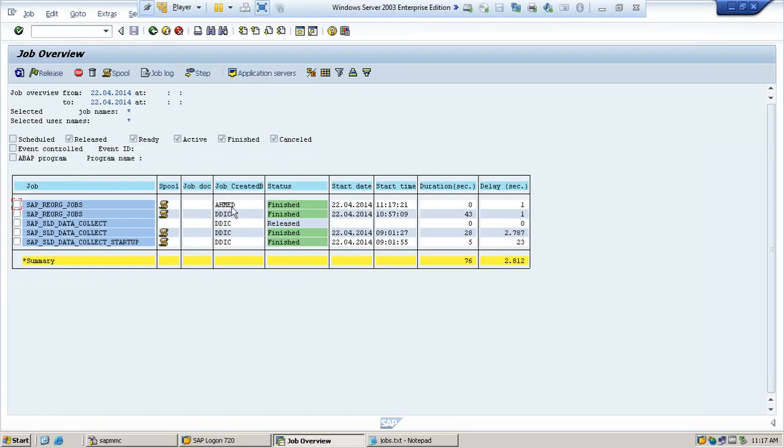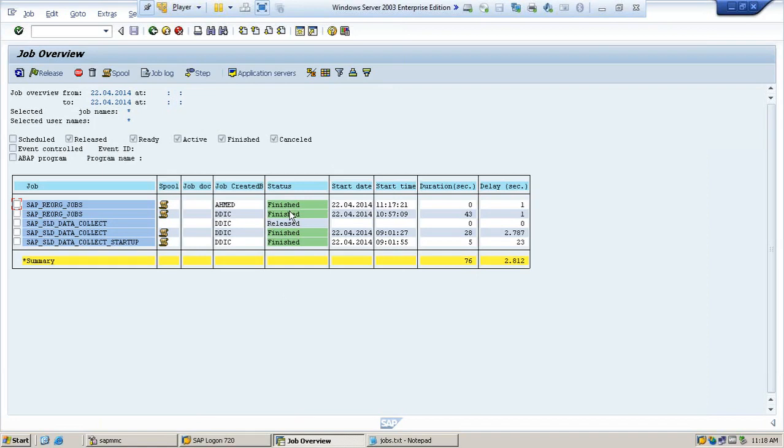Similarly, if n number of users are scheduling jobs, you can see all their status in the status column, like whether the jobs have been cancelled or failed due to some reason. Then as a SAP basis consultant, you have to reply to that particular user. You can see the particular username here, and you can get the email address, and you can reply immediately to them saying that the job has been cancelled, because you are the person who is monitoring the background jobs.